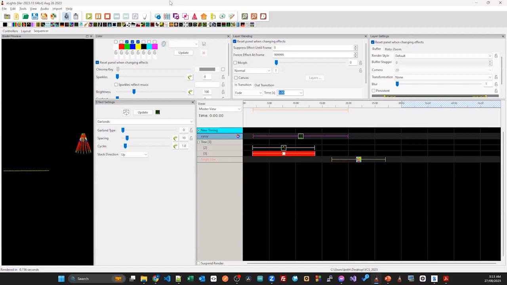Now, GPUs are a little bit different. There's a handful of effects, probably slightly more on the OS X version of xLights than on the Windows version of xLights, but there are some effects which can render using the GPU. It typically pays off. Some of the video rendering, particularly on OS X, is quite efficient. Obviously, all the shaders need to run on the GPU, but on OS X, some of the other effects, like I think Butterfly and possibly Plasma, have been rewritten as GPU effects. So they run on the GPU, and the data is then copied back and placed into the buffer. But how that happens is, at the end of the day, not that critical.